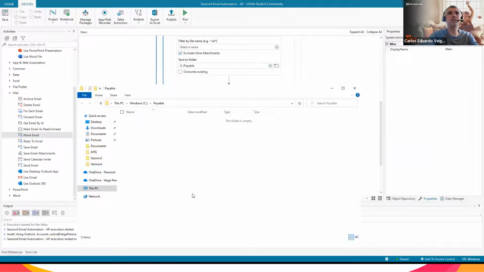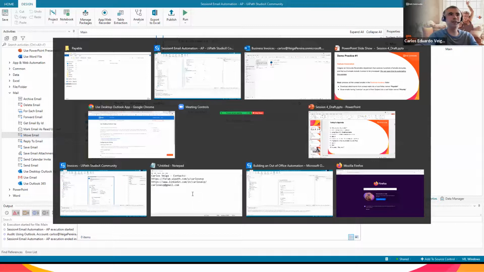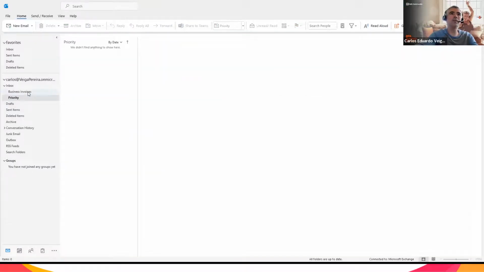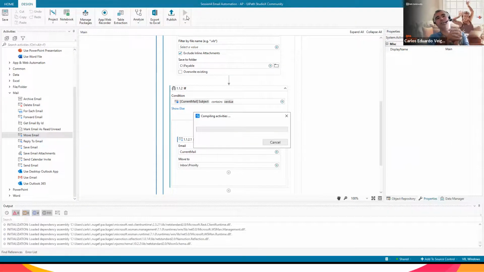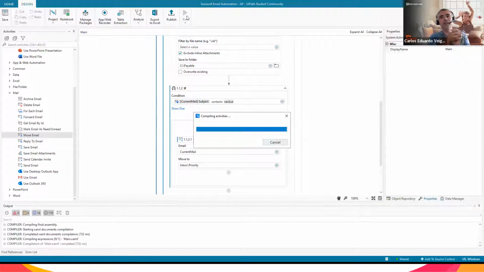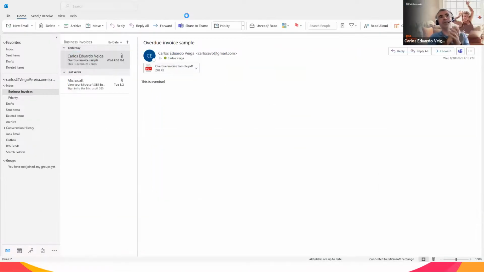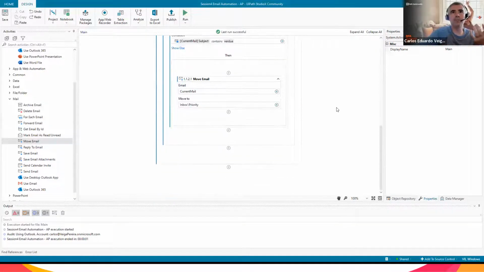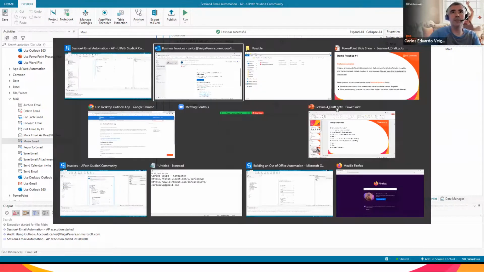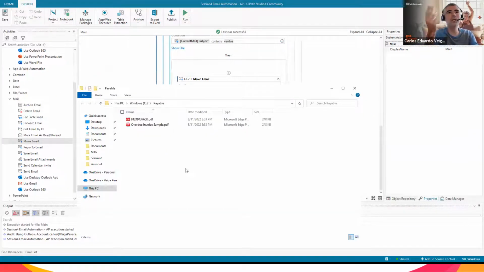My folder is empty. Let me take a look at my Outlook. The priority folder is also empty. So let's see if StudioX can help me achieve what I need in this example. So it finished. It completed its execution. So if everything is good, I have the payable files saved on my local drive. That was already working.